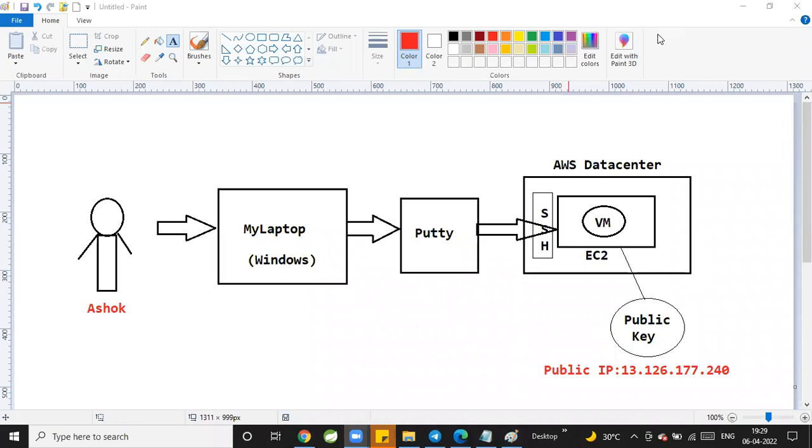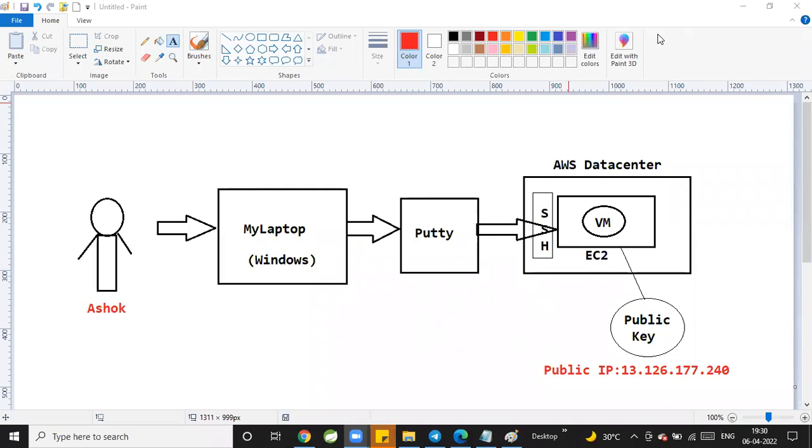How did that IP get secured? Key pair. Public key available, private key available. Do you have that private key? The public key is already available in AWS. Do you have that private key? No. If you don't have that key, you cannot connect to my EC2. That EC2 is secured. I have that public key and I have that private key. By using that private key, I can connect to the EC2 machine.